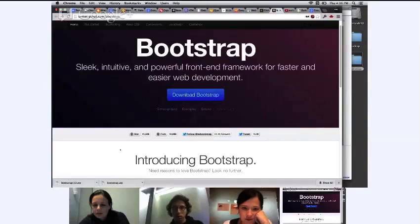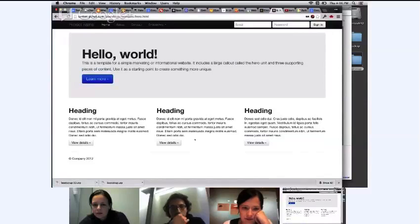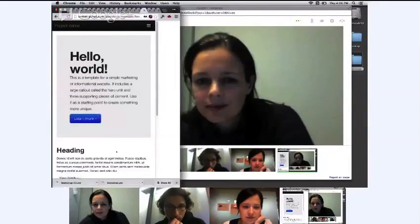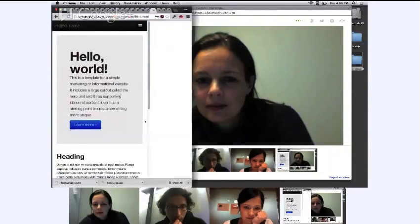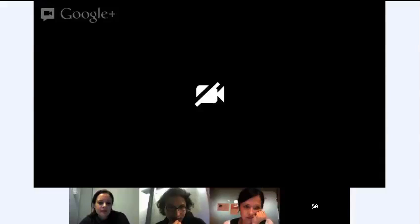Right, I'm going to drag this to my desktop, and I'll show you just how insanely quickly you can build a website. I'm shameless in my borrowing, so I'm going to go straight to the examples that they already give. This is one of my favorite layouts. It's a classic 3-column grid with a hero element at the top. All the mobile navigation is built in there. You can see this navigation at the top drops into a nice little drop-down, so you can use this on your smartphone.